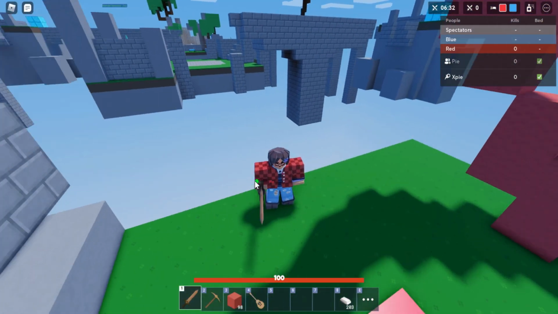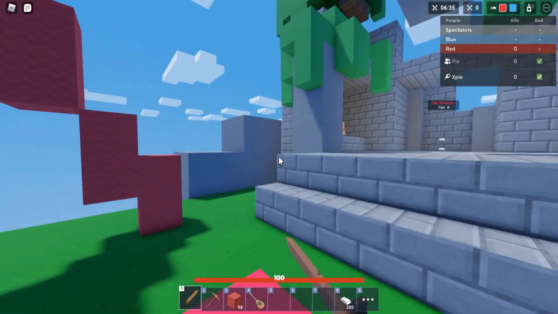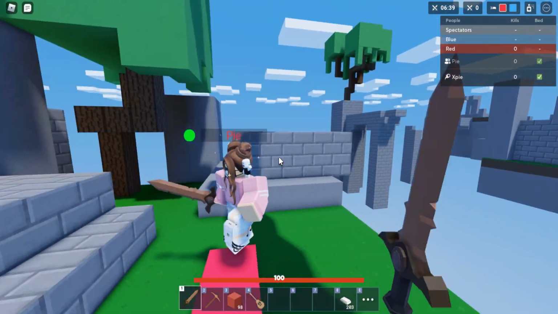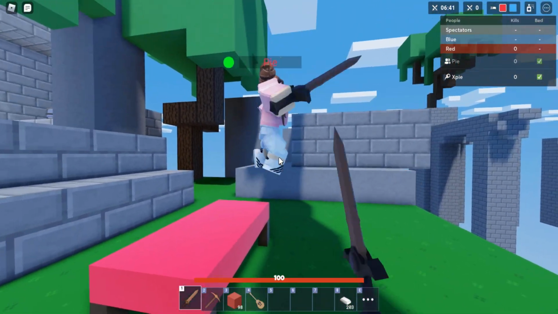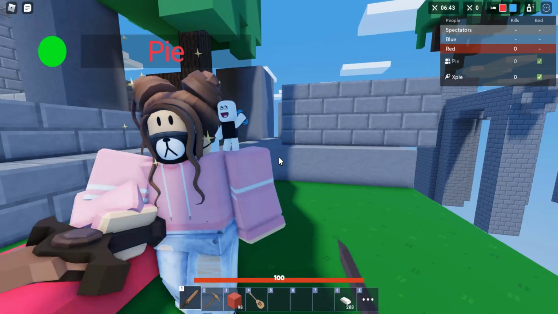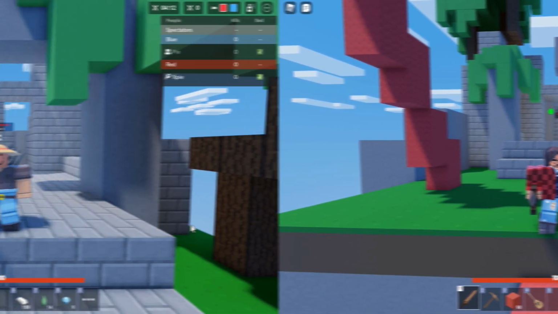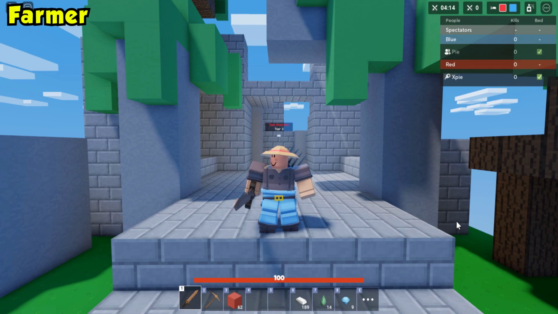If you're fighting with this kit, what I recommend doing is attacking, and then just quickly pull out your guitar, heal for a second, and then keep on attacking. So just attack, switch, heal, and then keep on attacking. And that being said, let's get on to our next kit. This is the Farmer Kit skin.